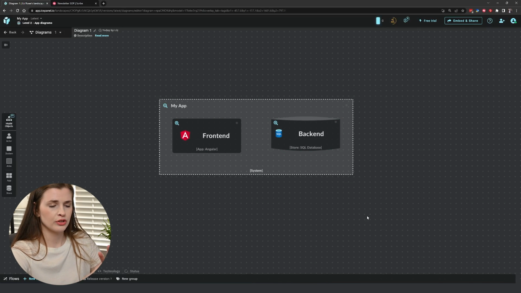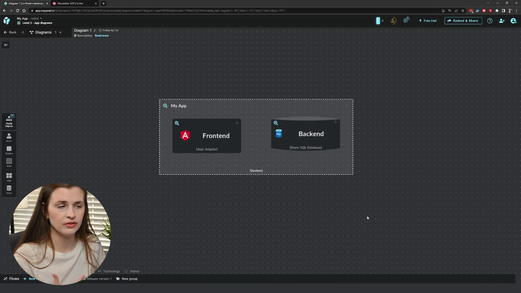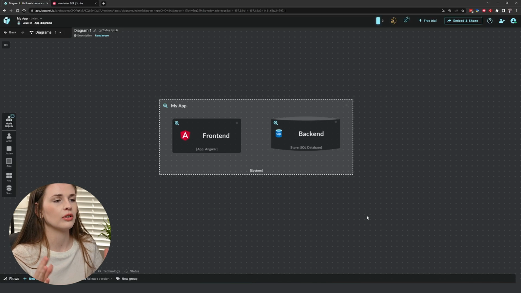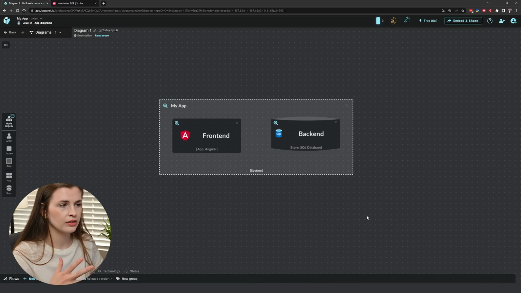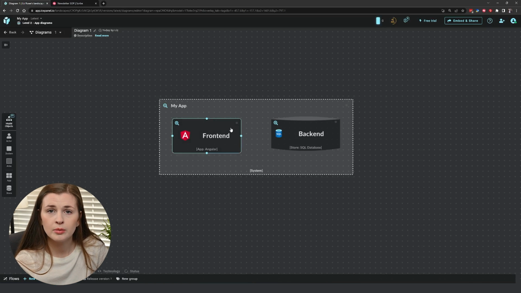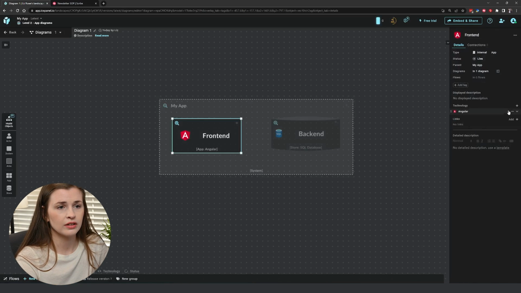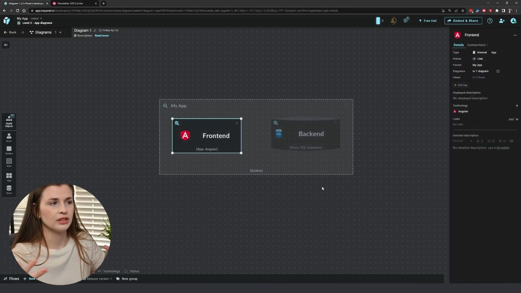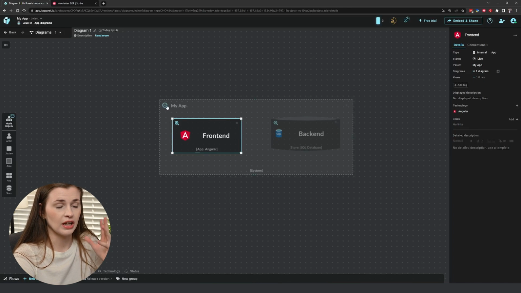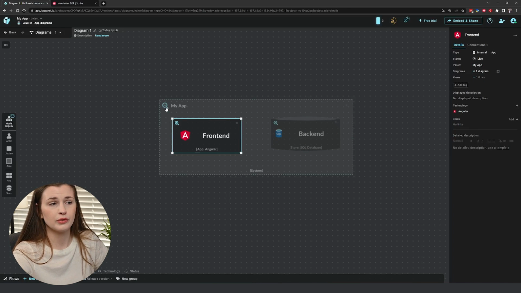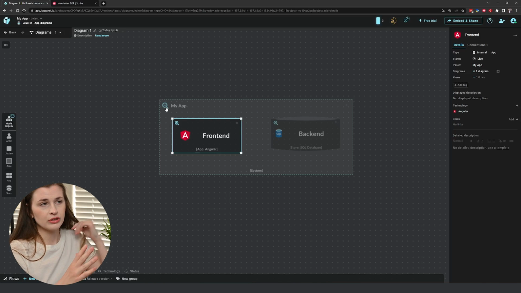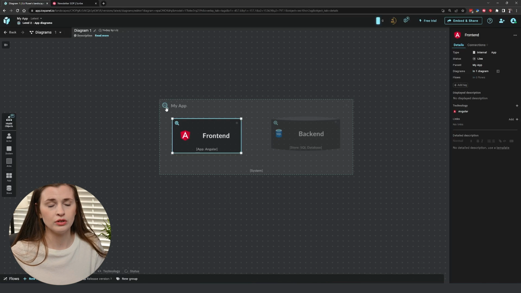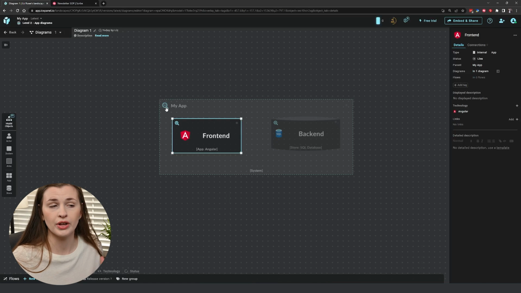You start building out your system, and then when you give this to a developer, they can easily get on board and be like, okay, I get it. They're using SQL databases for their back end, their front end's in Angular. You could link to your GitHub for your code using the link here. You can start really building this stuff out, which is something that I really like as well for data architecture. So you can use it for Microsoft Visio-style system processes, or you can use it to develop the entire architecture of the applications that you create at work.